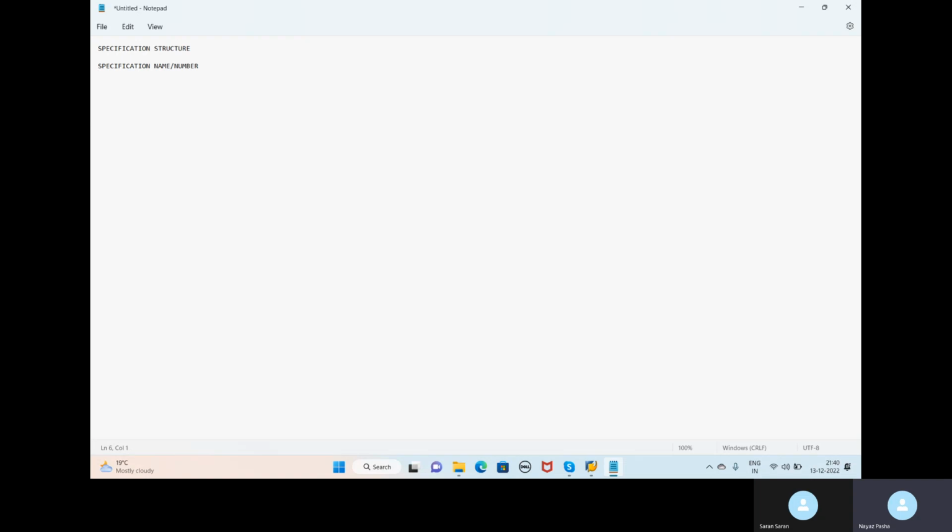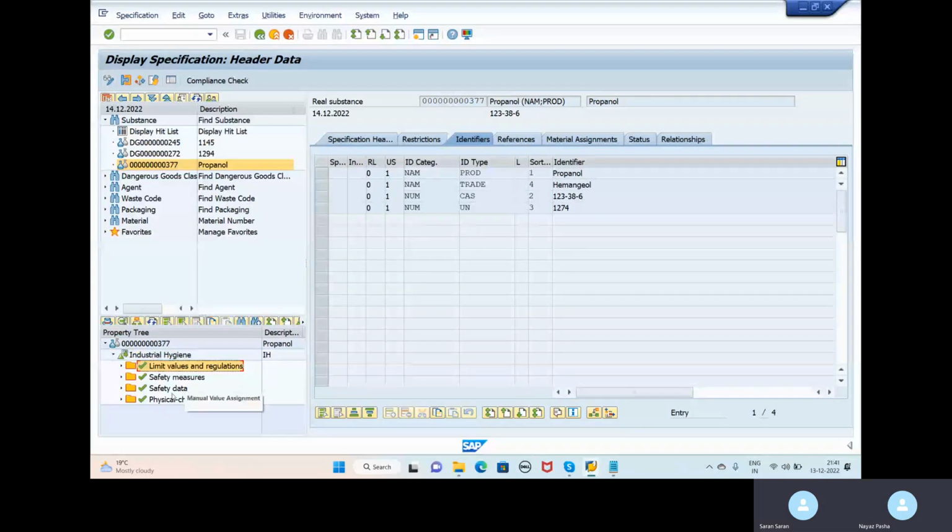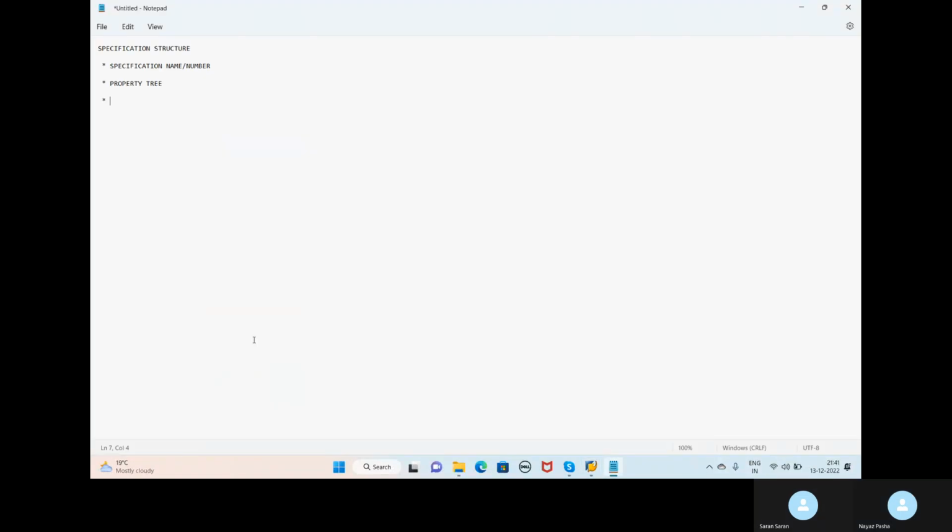Below that comes, put a star, the property tree. And after the property tree, the folders that I showed can be any number of folders. These folders are known as value assignment type.